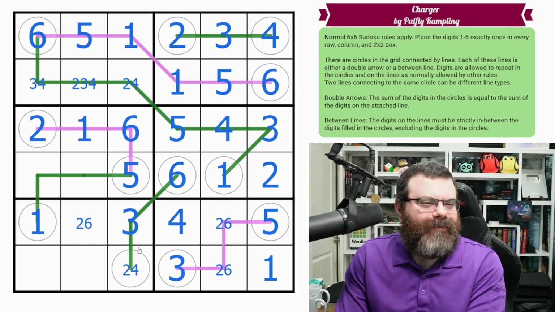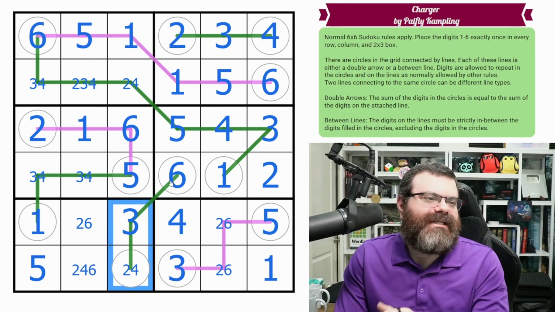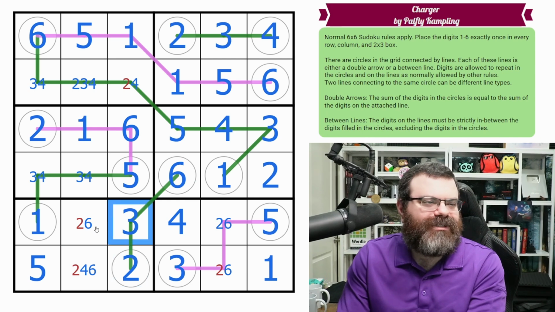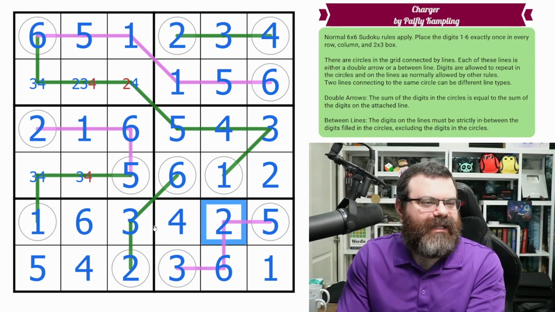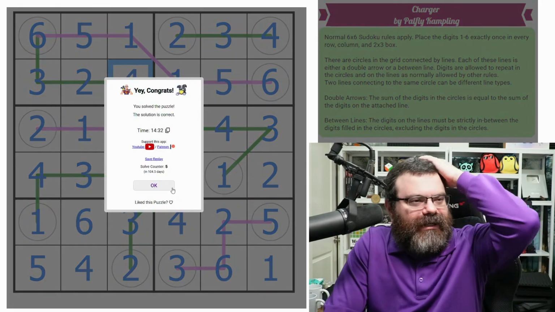All right. These two digits are a 3, 4. This column needs a 5. I think we're finishing up. What's left? 2, 4, 6 here? What did I miss? Oh, this has to be a thermo, remember? This has to be the 2. It can't be the 4 because of the between line logic. That's 6, that's 4, that's 6, that's 2. That's a 3 and a 4, that's a 3, 2, and 4, and we're done.